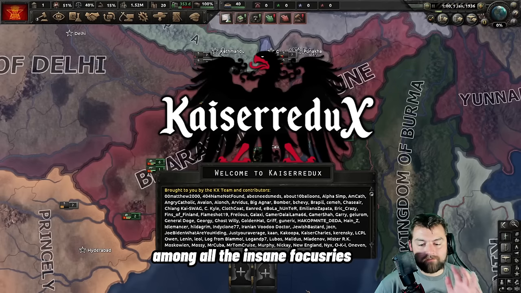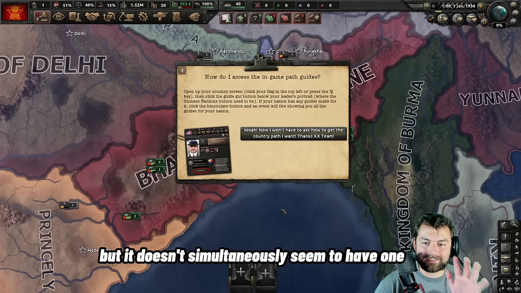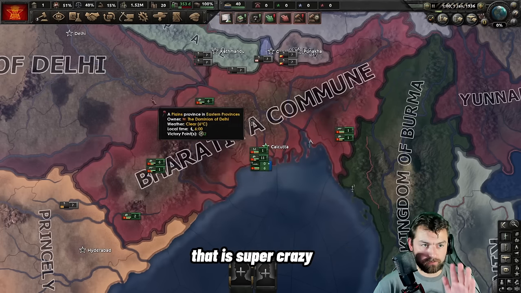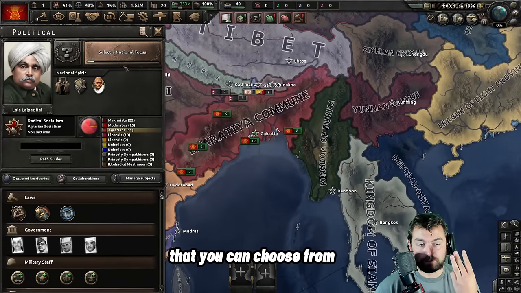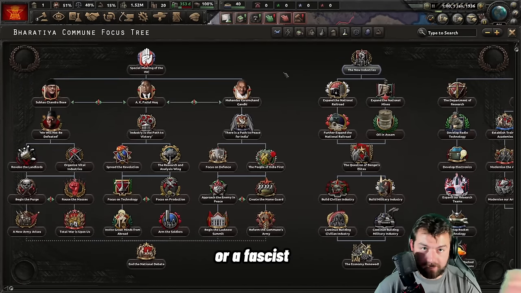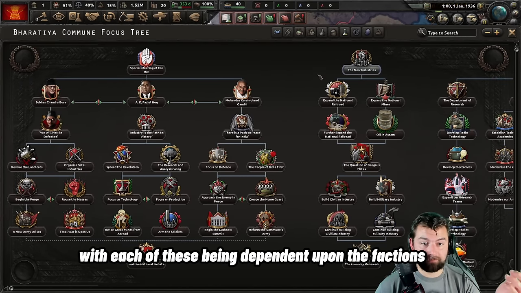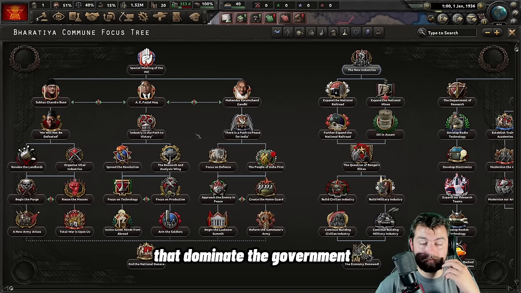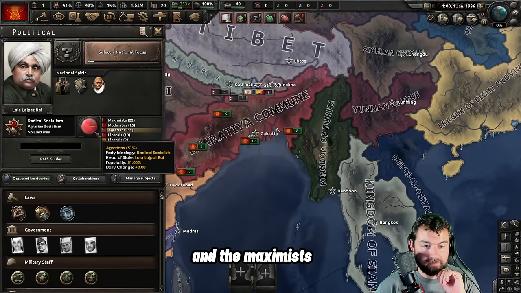Now, among all the insane focus trees that I have seen in this game, the Bharatiya Commune has an interesting one, but it doesn't simultaneously seem to have one that is super crazy. It is the communist version of India, and you effectively are going to have three options that you can choose from. Without a democratic or a fascist or any other path, you have three different variants of communism that you can choose, each of these being dependent upon the factions that dominate the government inside of India here, with that being the agrarians, the moderates, and the maximists.